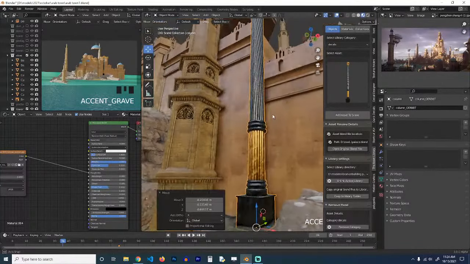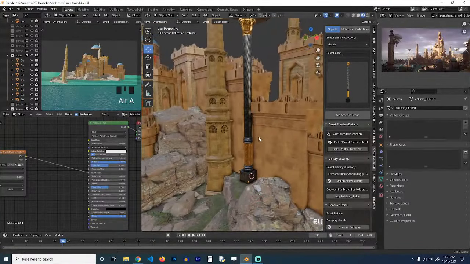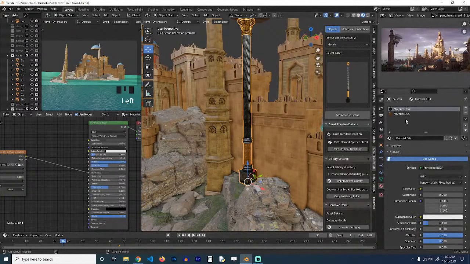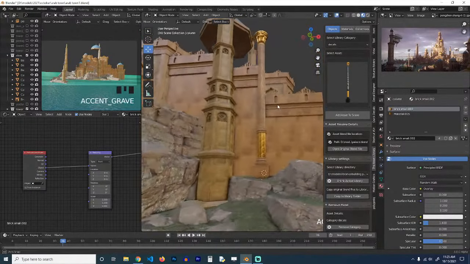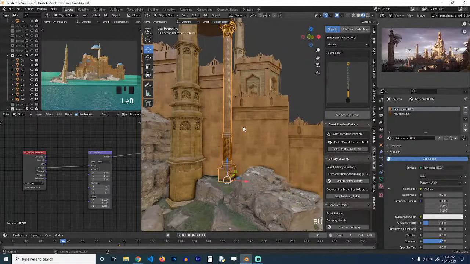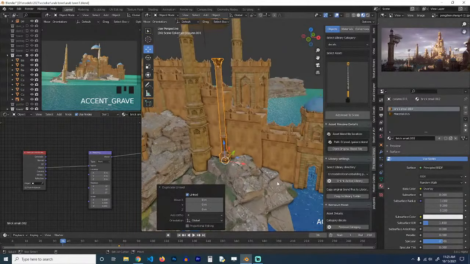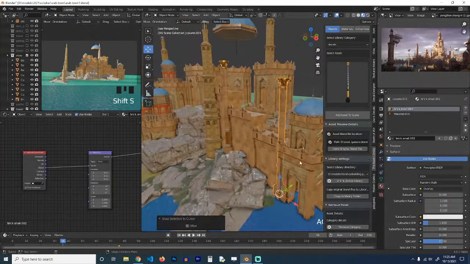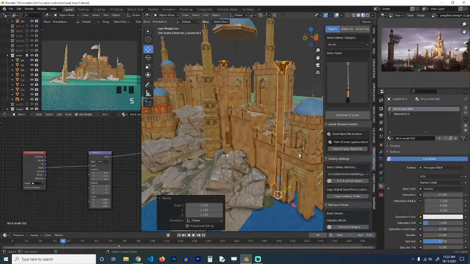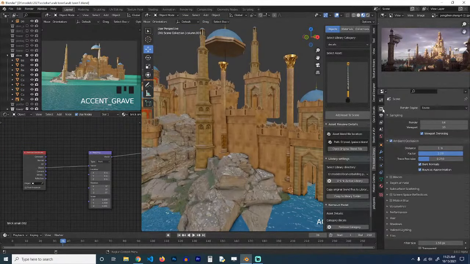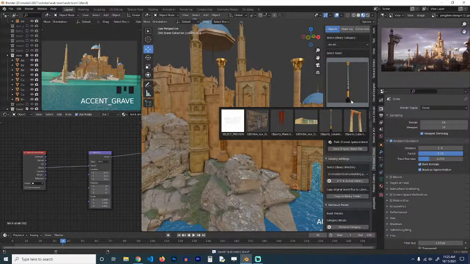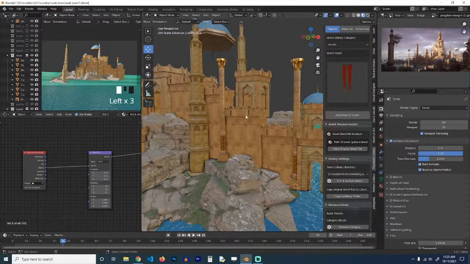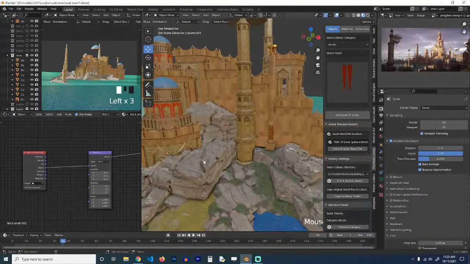Maybe just adjust the materials a bit. So this black material here could be a small brick like that. Can also add in these flags somewhere.